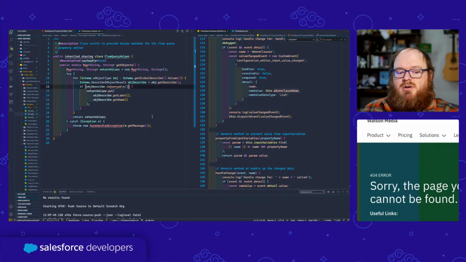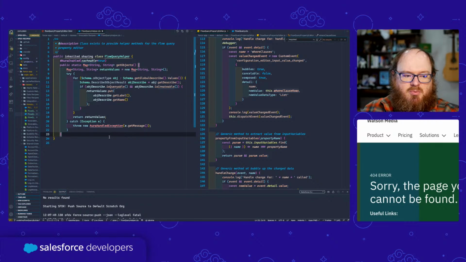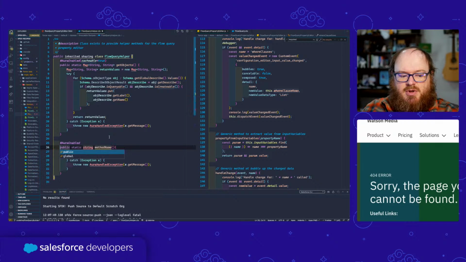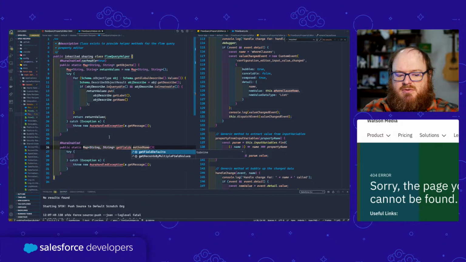I should probably also do, because if you can't create it, you're not going to have records. So I'm going to do object describe dot is creatable, like that. But more importantly, I want to come down here and I want to do at Aura enabled. We're going to do public static map of string to string, and we're going to do get fields as our method name.